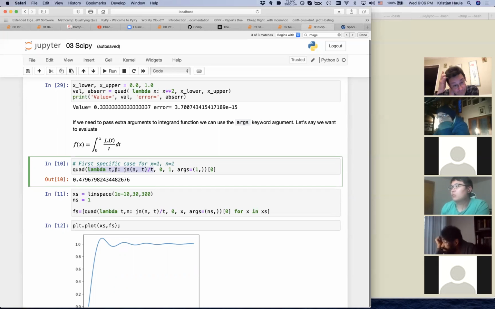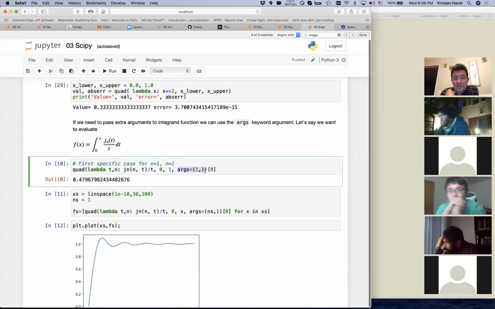So the function that we are going to integrate will have two arguments, t and n. Now, the important point is that the variable over which we are going to integrate has to be always the first variable. Otherwise it will not work. That's something that you have to remember. In addition to this variable, you can have several other variables if you want to. It's allowed.